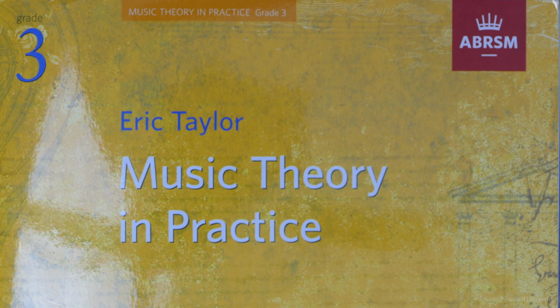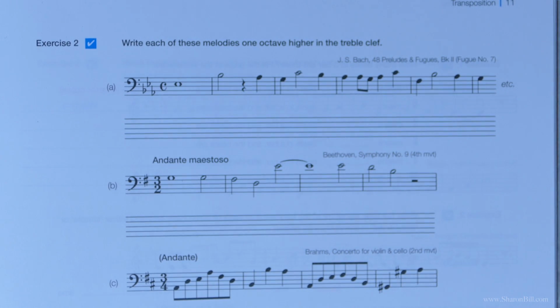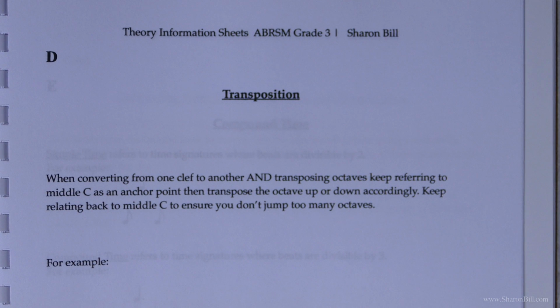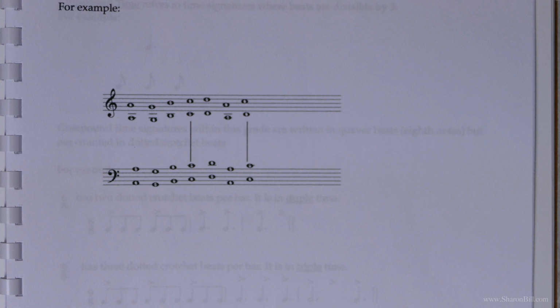We're going to continue with section D, transposition. So if you turn in your notebook, your music theory and practice workbook, we're going to turn to page 11 and we're continuing with the subject of transposition. If you refer to sheet D in your PDF sheets, just find that. There we go. You can see everything to explain is written here. So everything you need to know is there also.